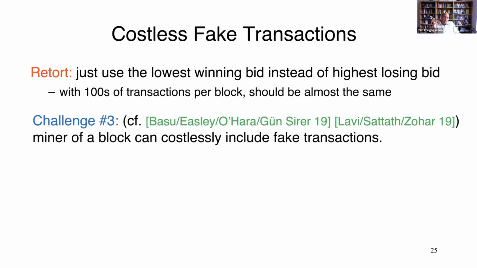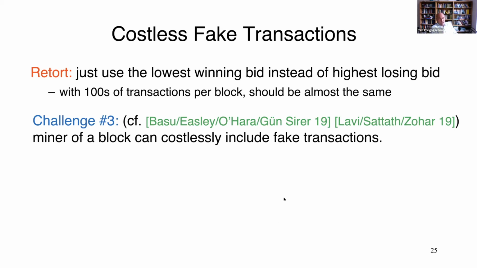Okay, so that's why computability from on-chain information only is not the major obstacle. The major obstacle is that, as we said, a miner has dictatorial control over its block, and so in particular it can make up fake transactions of its own and include them in the block, if it so chooses. This has also been observed in previous alternative transaction fee mechanism designs, okay? And a miner can really do this in an undetectable way. So if a miner could boost its revenue by including fake transactions, you really have to expect that they would do it. There's really no downside, given that they can do it in an essentially undetectable way, okay?